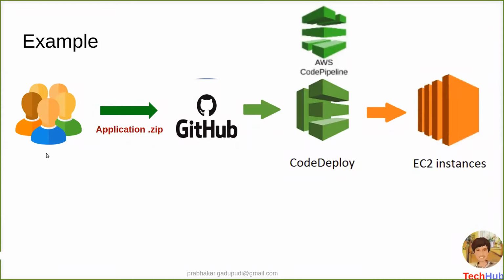As an end user, I'm going to create an application and push it into the GitHub repository. As soon as I push the changes into the GitHub repository, I will integrate the GitHub repository into CodeDeploy. And inside CodeDeploy, whenever the changes are detected, it will automatically trigger the deployment, and the changes will be deployed into the EC2 instance. Let's go ahead and check how we can create an application, how we can create the application and deployment group and the deployments, and how you trigger your deployment using the CodePipeline.